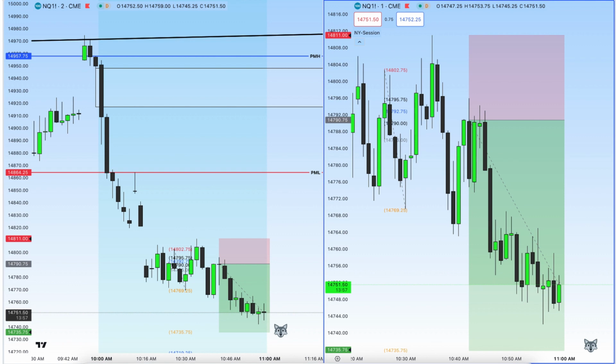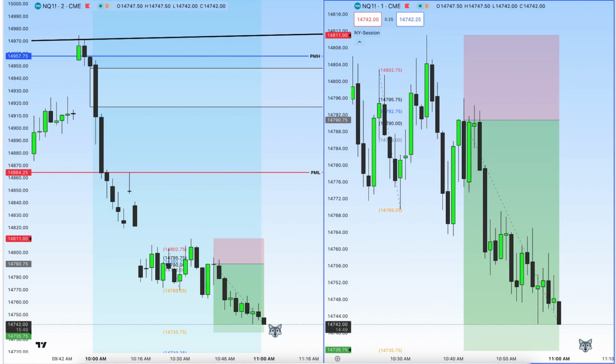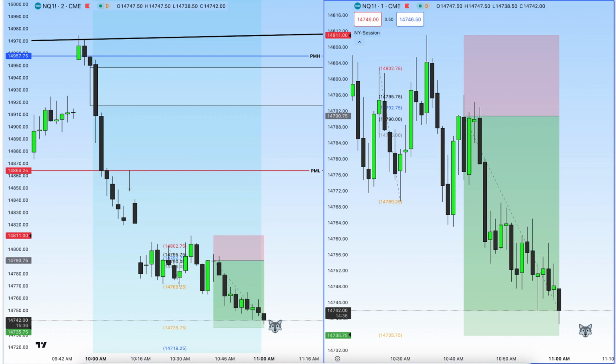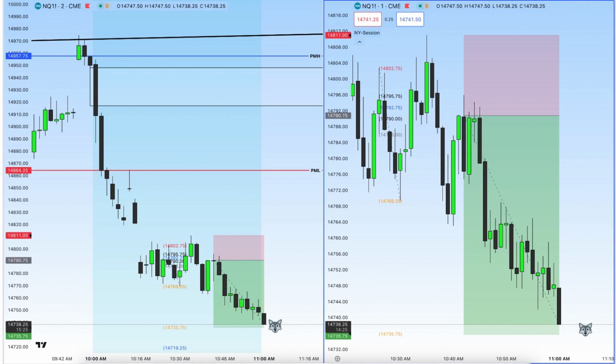So at this point, I knew we were gonna come down because I'm looking at the wicks. The wick two candles before the current one hit consequent encroachment of that swing high right there, short term swing high. And that's just how, like I said, I was looking at it at the time. So I even threw that wolf emoji on there to say, yeah, we about to take out that price target.